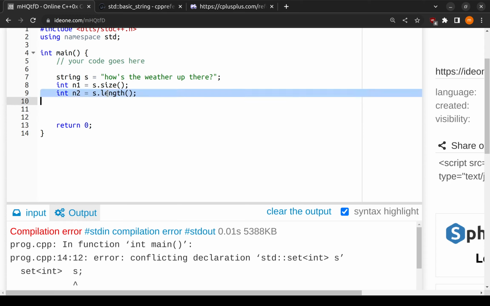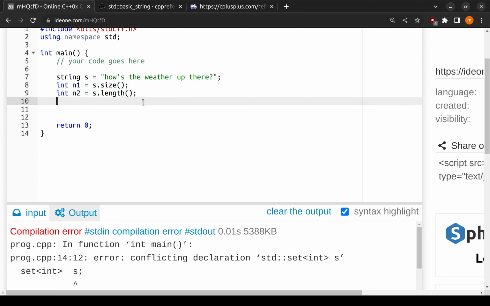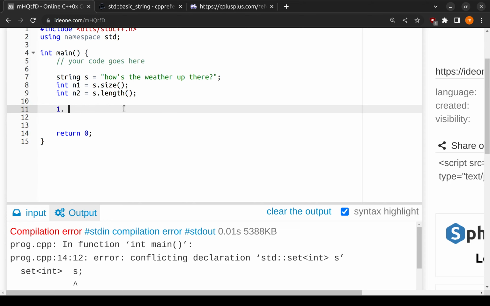In fact, one of my friends would be using length all the time, and I would ask her to use size just for the purpose of consistency, just so that it is consistent with all the other STLs. So I'll write a few things.